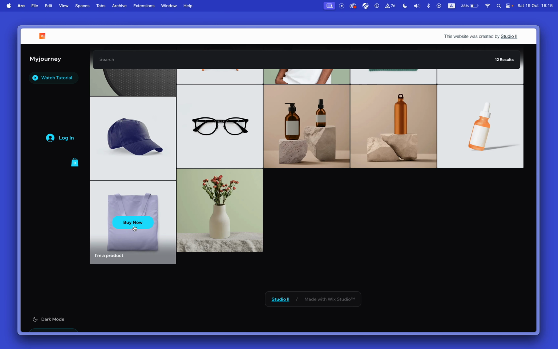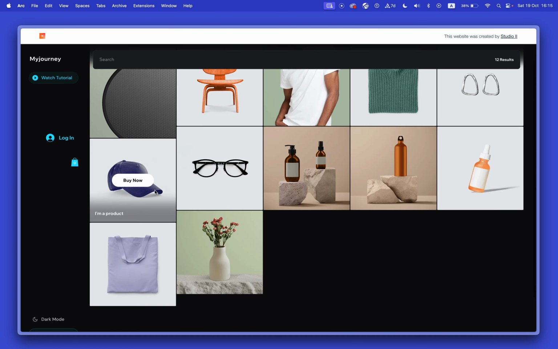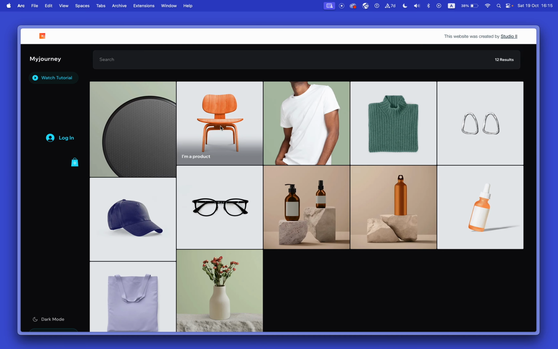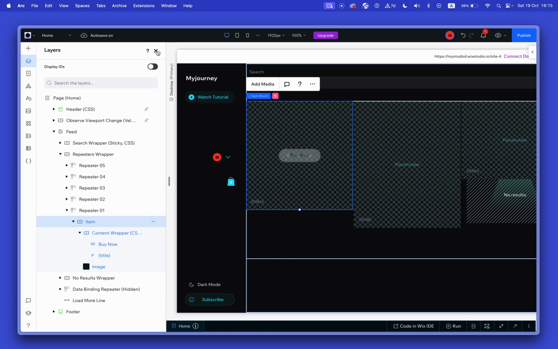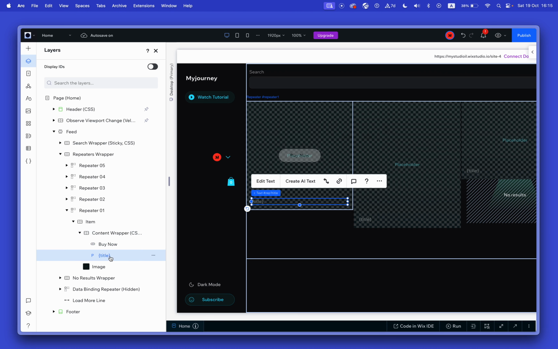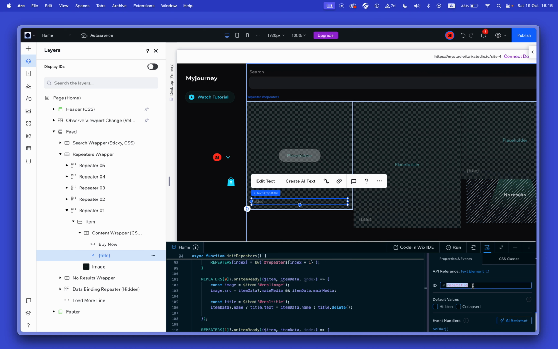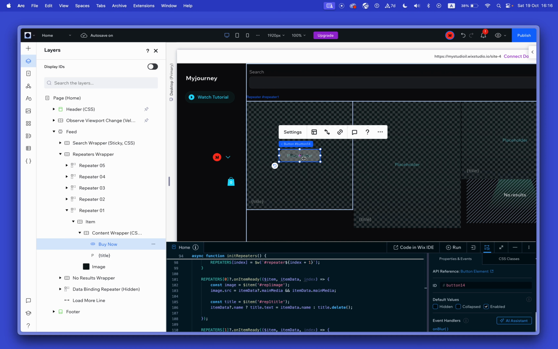Great. So now we need somehow to connect the link to open the relevant product. All the products have the same name, I'm product. This is why you see it like this, but it's working. Now I need to give a specific ID to this button. So we will follow the same logic as we did for the title. We called it rep1 title. So let's select the buy now button, and I will give it the ID of rep1 button. I think it is good enough.